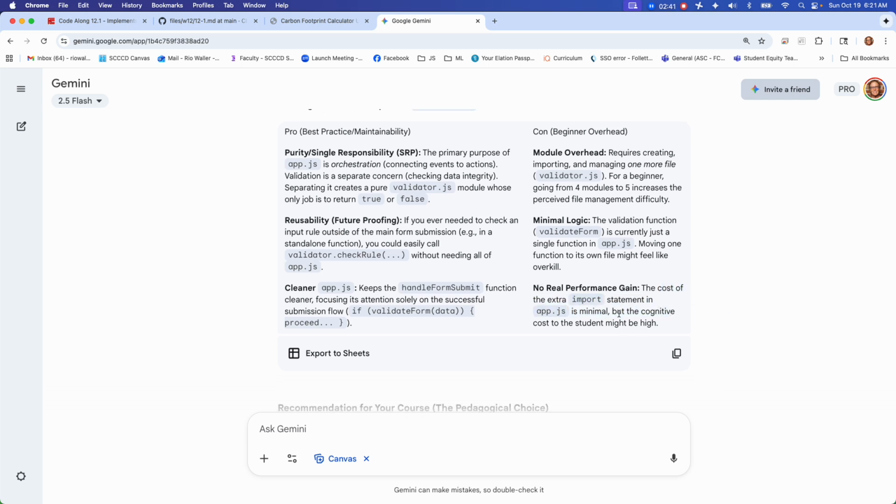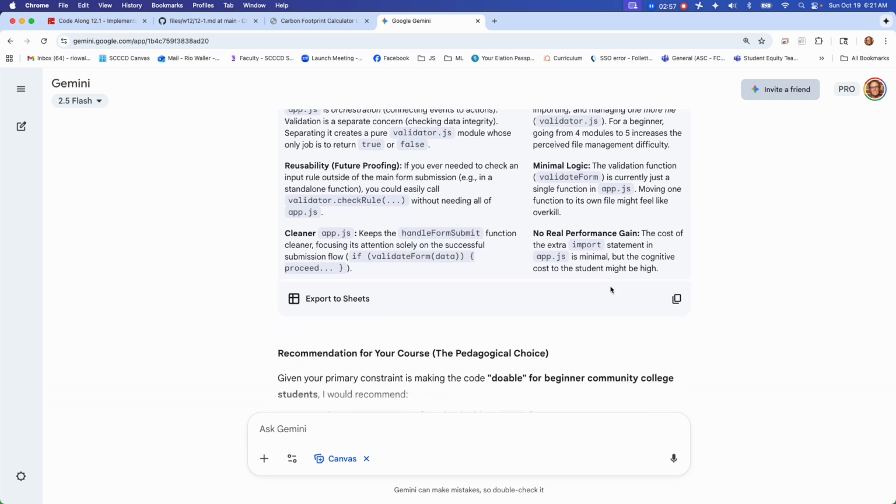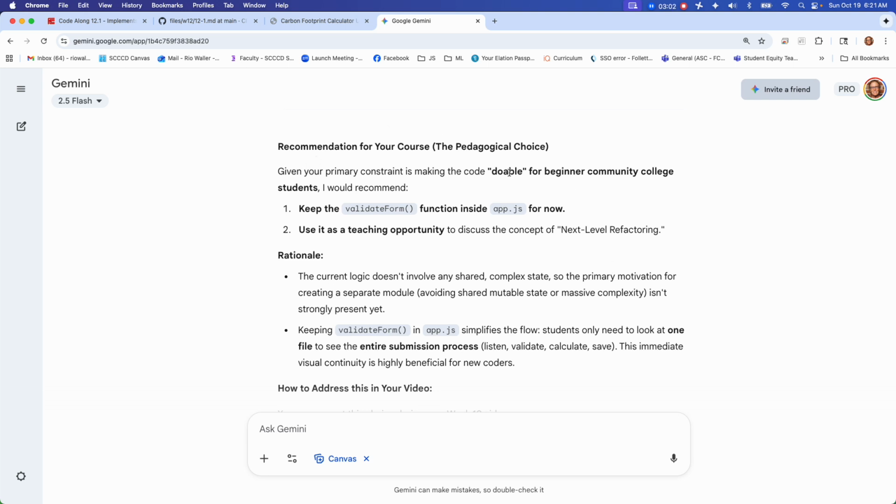The cost of the additional import is minimal, but the cognitive cost to the student is high because you're having to juggle that. I don't know that I agree with this completely, but for now, we can totally do it. So this was the recommendation: primarily, it's doable. Let's just keep it in the app.js for now.